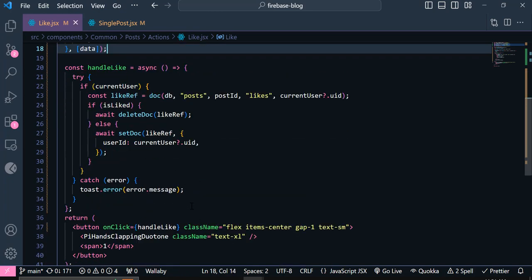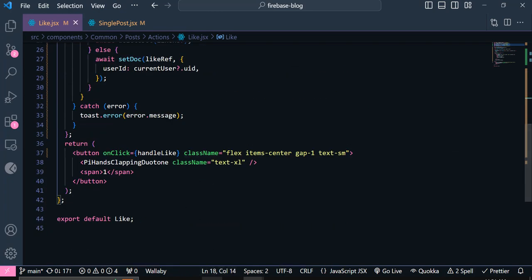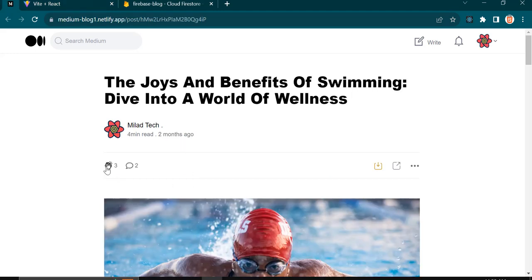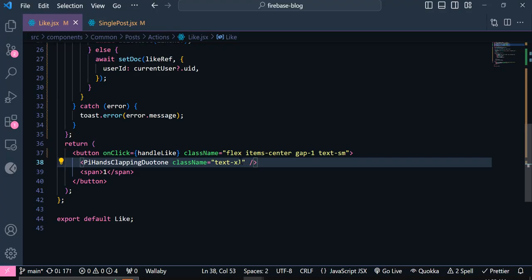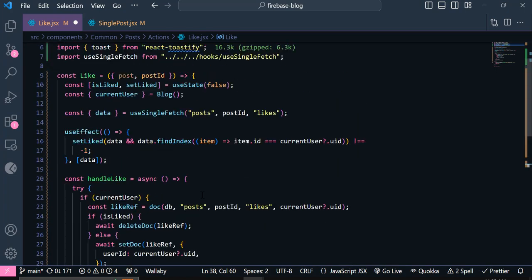Okay, so now down here we need to set a condition. So as you can see, if I click this button, if the user has not liked the post, it will be dark and this number will be decreased. Okay, and if he liked the post, the number will be incremented, and also this color will be much brighter. Okay, so I'm going to change this to be inside the template string, and so if we have is liked, okay, and also this should be is liked, and let's change it here also.